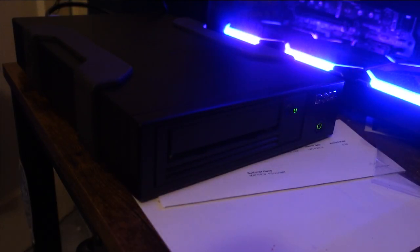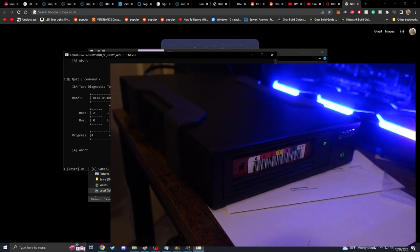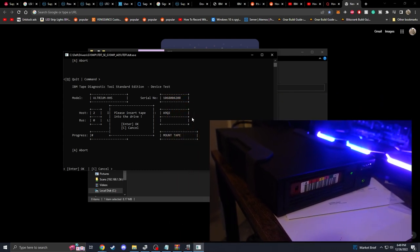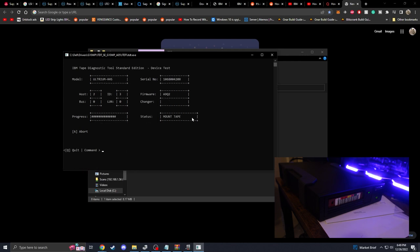Alright, now we're gonna take out our regular Sony cartridge I got on eBay, just got one just to see if this tape drive would work. Alright. Let's insert that. What the heck? Yeah, we don't care what day is on here. I haven't written anything to it. It's gonna load data onto it, write, and then unload. And I guess just see the overall health of the tape. Just making some wacky sounds right now.